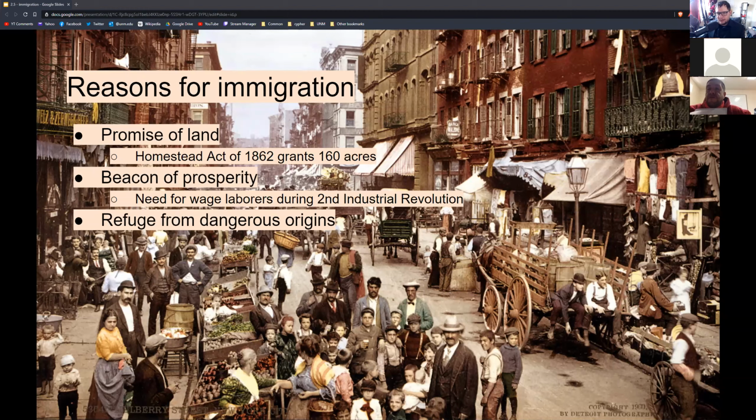So you can see all of this was designed for helping America grow industrially, but it also gave an impetus for people to immigrate. And in fact, these Homestead Acts didn't actually end until 1976, or in Alaska, 1986. So, probably within most of your parents' lifetime, the Homestead Act was still active, though most of the lands had already been given out. And this was obviously to help with that whole second industrial revolution.